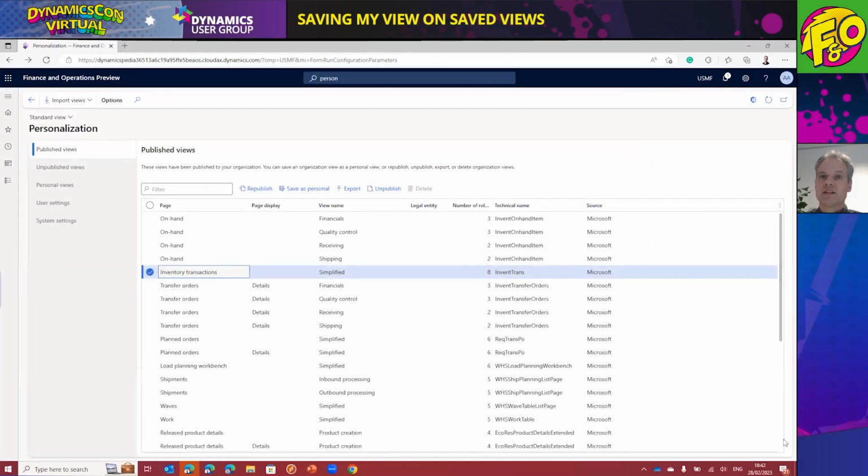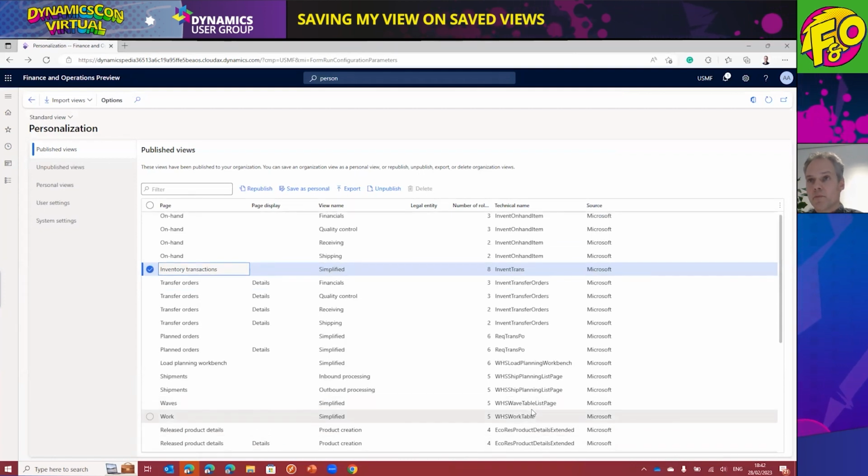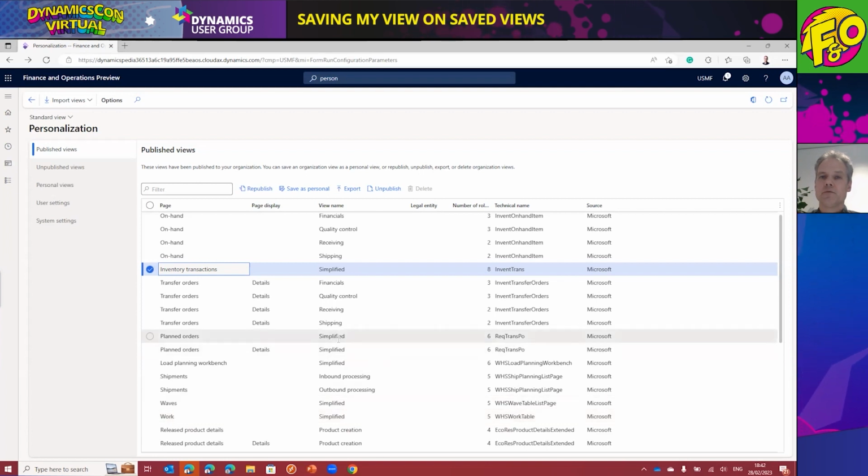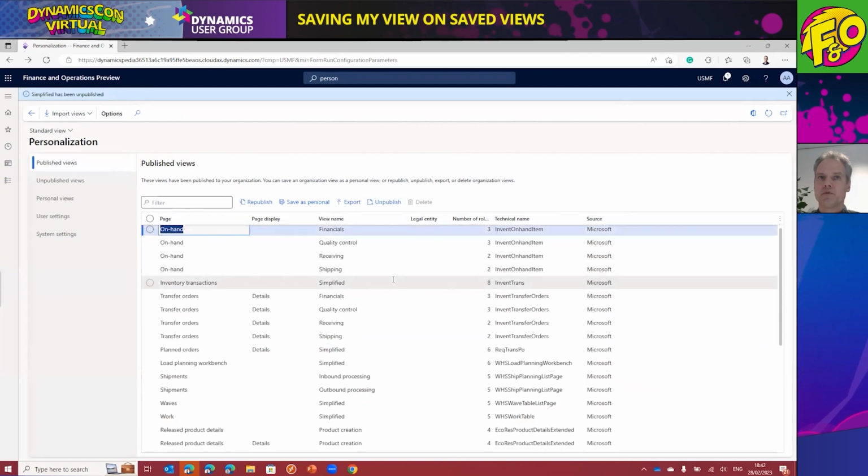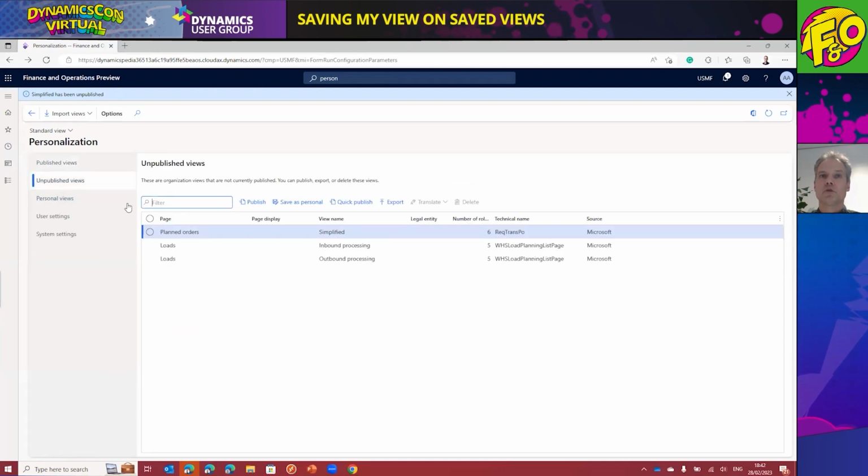It can also be the case that particular views are not required, but they are published and provided by Microsoft out of the box. In that case, if you don't want to use it in your implementation, you can click on Unpublish, which will remove it from the published views. But they are still available to review, and maybe you can publish them again when there's a need and you want to use them.